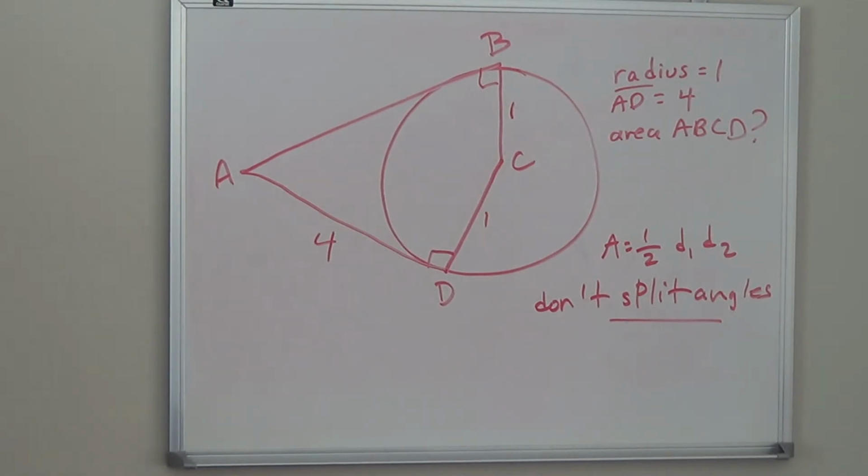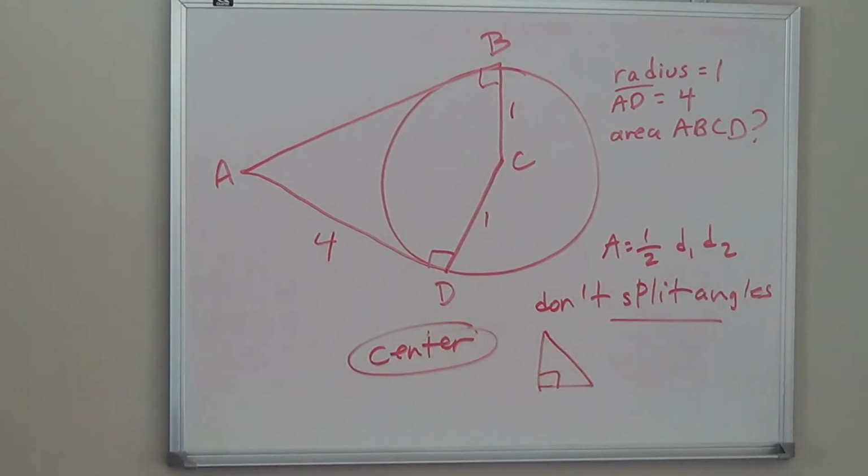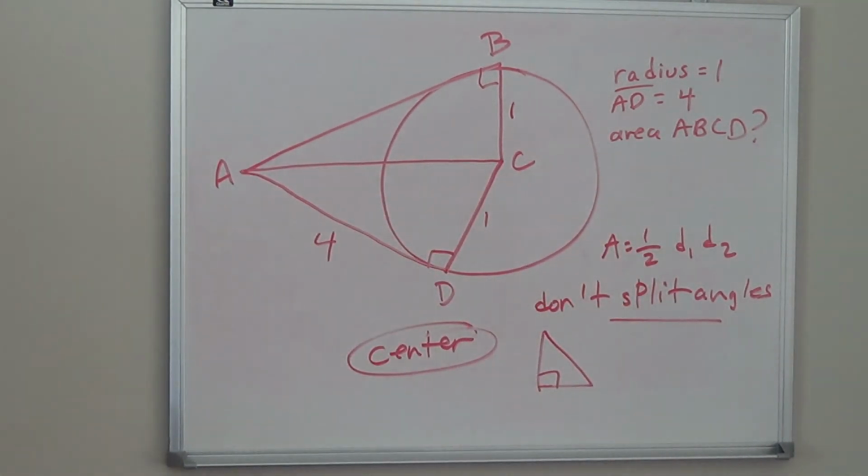Typically when they give me a right angle, especially a right angle, I don't want to touch a right angle, because a right angle to me reeks of a right triangle, which reeks of Pythagoras. So we can try to use the Pythagorean theorem. And remember, when we're dealing with circles, a lot of times our lines have to come from the center. In most cases they come from the center because then you can use the length of the radius. This case, not necessarily, but if we come from the center and maybe we go like this, well, now we're looking at a right triangle, or we're looking at 2 right triangles, right?